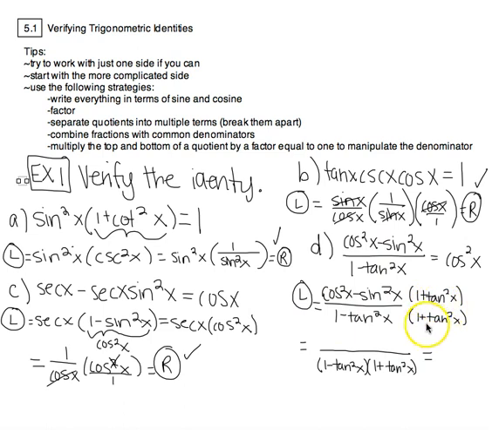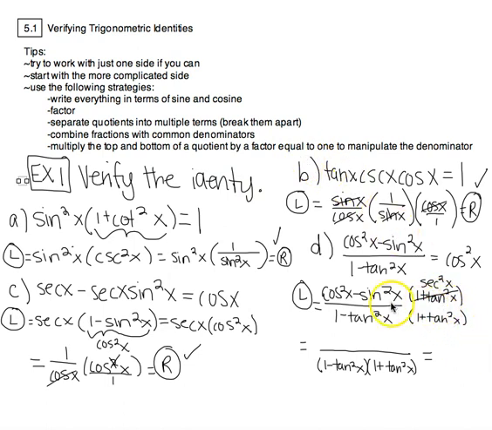The other thing that helps is that what I'm multiplying by is one of my Pythagorean identities. It is the same on your identity sheet as secant squared. So up on the top, I don't really want to FOIL all that out. So I'm going to change this to secant squared, which is allowed because 1 plus tangent squared is equivalent to secant squared. So I'm still multiplying by a factor that's equal to 1.